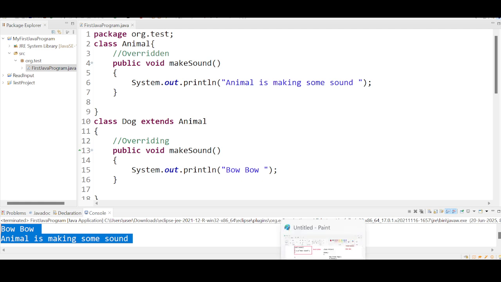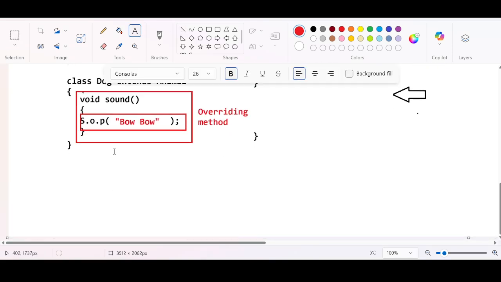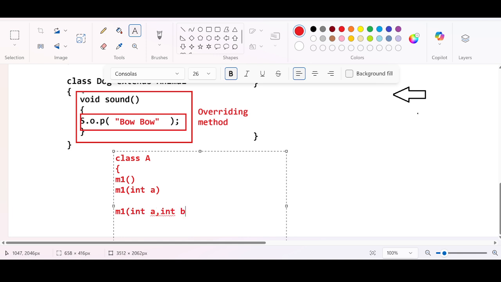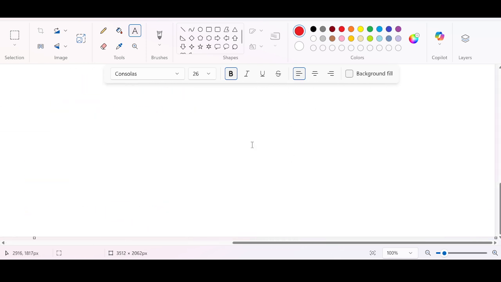Right? Very simple. Overloading means in the same class. Okay, this is the takeaway. Overloading means you have a class, and you deal with methods that have the same name but different arguments. This is what overloading is. Different arguments.